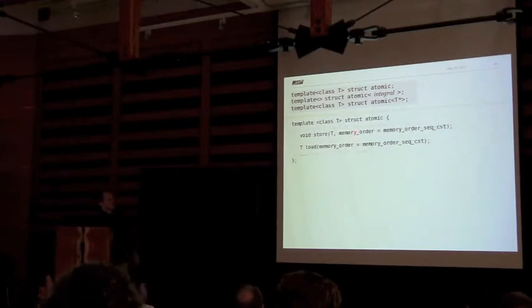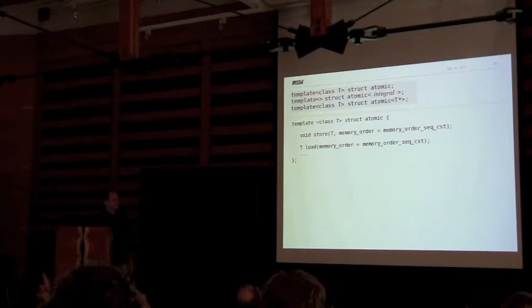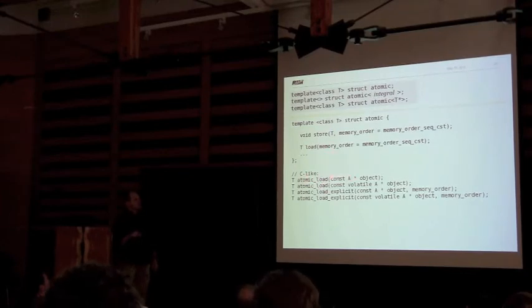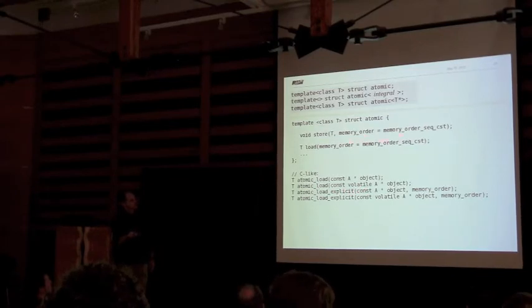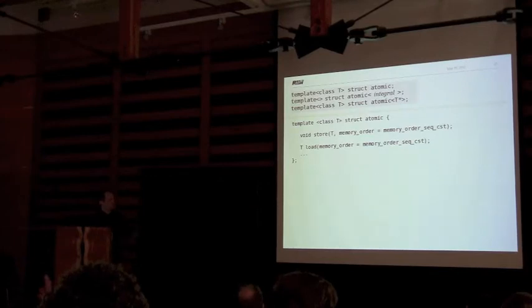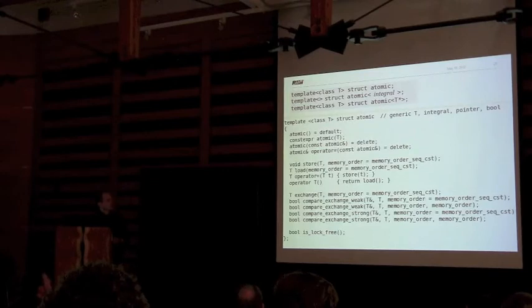So I'm going to take away the double versions of every function. I'm going to take away the noexcept. If the function looks like it's const, it's going to be marked const, to get all that kind of stuff right. On top of that, for every function there's a C-like interface that takes a pointer to the object, all these free functions. Because it's so C-like, they don't have default params. They actually have different words: here's the one param version, here's the two param version. I'm just not going to talk about the C-like versions anymore, because it gets really long, with the five param version of some functions. So we can ignore all those and fit stuff on a slide. And this is basically what you have to work with for the generic atomic.